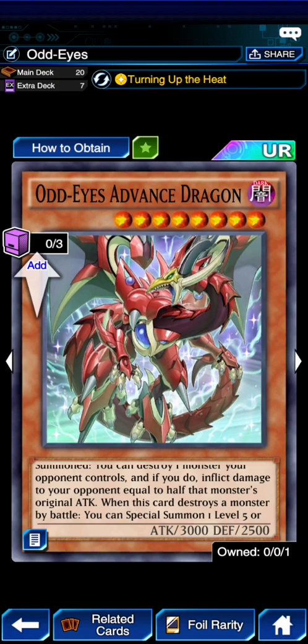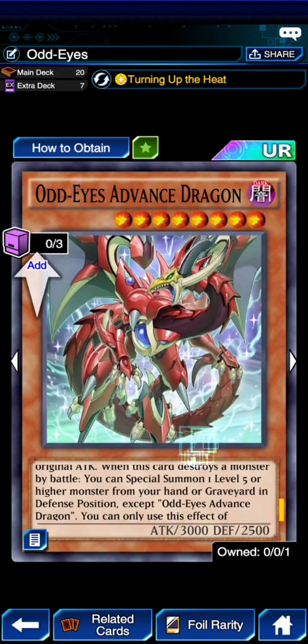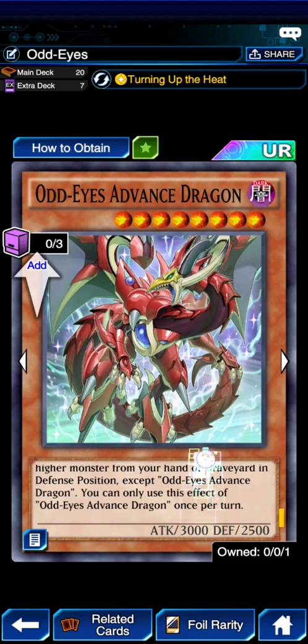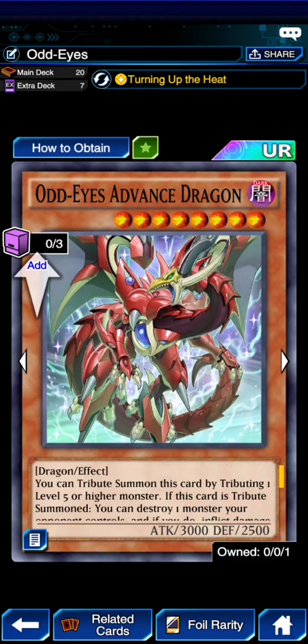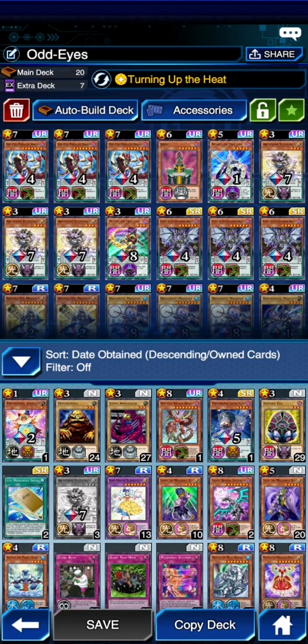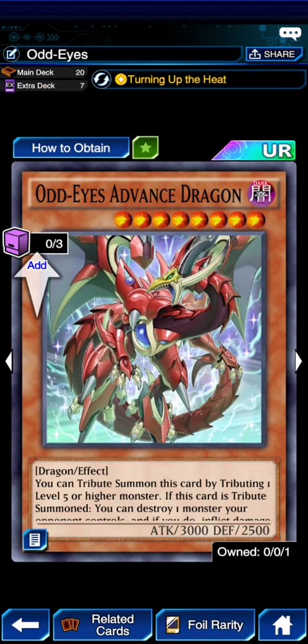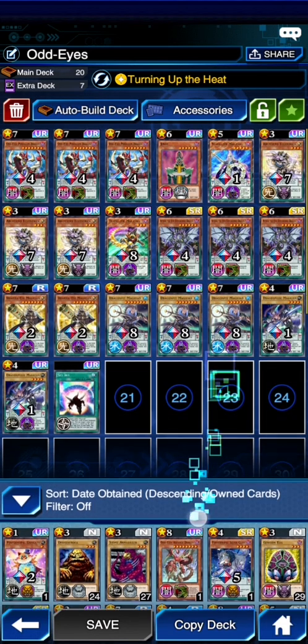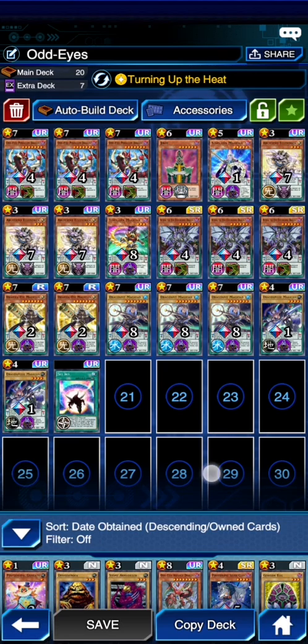When this card destroys a monster by battle, you can special summon a level 5 or higher monster from your hand or graveyard in defense position, except for itself. You can only use the effect of this once per turn. Okay, and he's got 3000 attack. He's 8 star, so he's not 7 star. So you're not going to be Pendulum summoning him, but you can just Pendulum summon and then immediately tribute a card to summon him. Okay, I can see where the value of that guy is. Absolutely. And that's most certainly going to be getting a space in this deck somewhere.